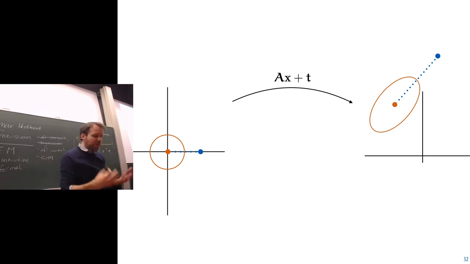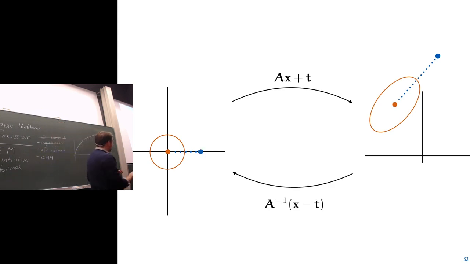And now if you want to know the probability density of a particular point, let's say the blue point under this distribution, essentially what we can do is transform it back and work out the probability density under this function and apply a small correction, and then we get the probability density of this point under this function. So we're going to transform the point back with the reverse of this transformation to find the probability density.